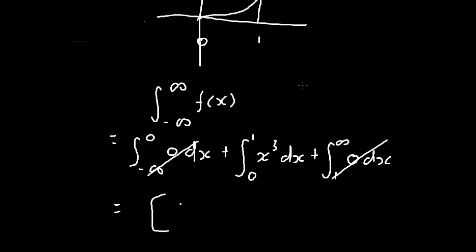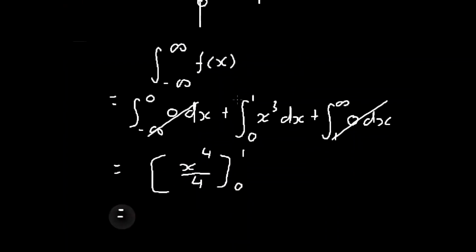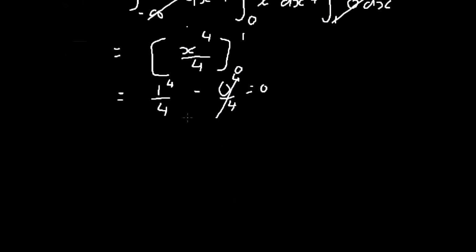So finding the integral, assuming you're all pretty good with that now, it's going to be equal to this from 0 to 1. Okay, and so we substitute in the 1 at the top and then subtract the 0. So it's 1 to the power of 4 minus 0 to the power of 4. All of that stuff is equal to 0. And so what we're left with is 1/4.